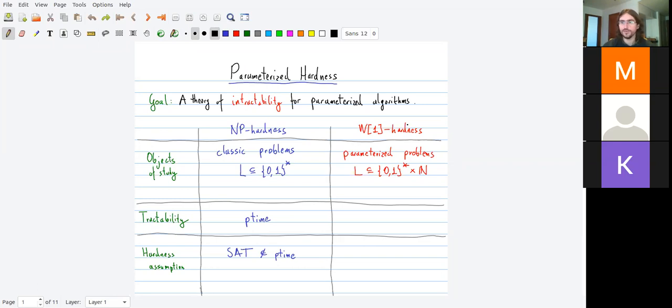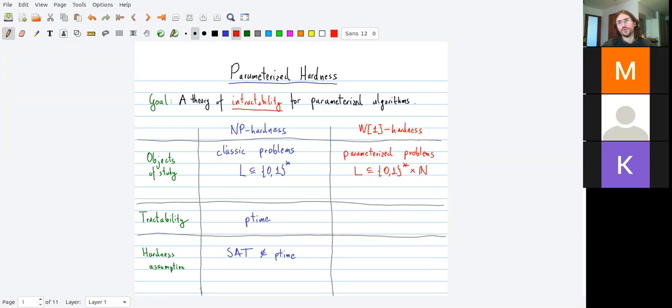We'll give a methodology for showing that a certain problem is not solvable in fixed parameter time unless something happens. However, the next lecture will be about more precise running time guarantees. So, parameterized hierarchies. We would like to devise a complexity theory using which we will be able to show that something cannot be done, right?